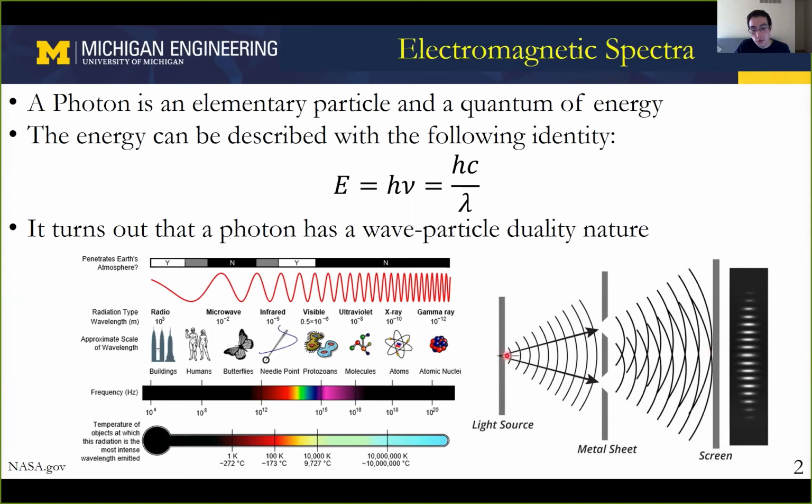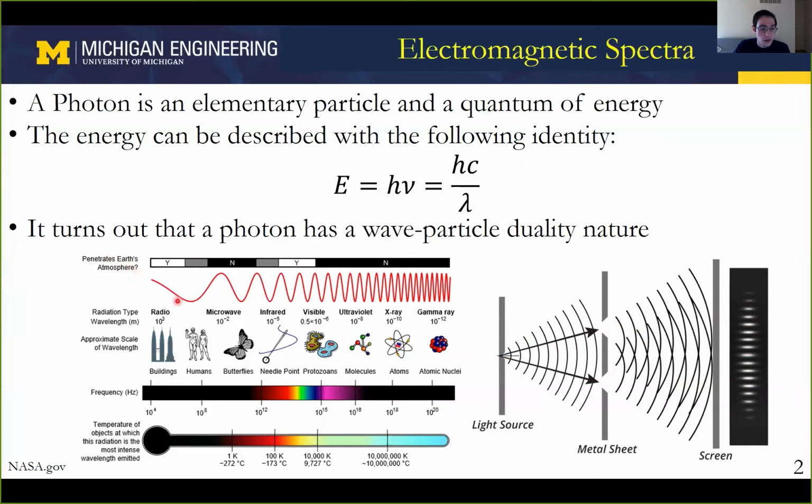Here there is a photon source emitted, so these are the wave fronts, and when it goes through two slits, these two slits are very, very small. When it goes through these two slits, at the other side, you can see that there is this pattern. This is an interference pattern, and it indicates the wave-like nature of the photon. If there were particles, you would basically see two streams coming out of that. But this experiment, which was done over 200 years ago, shows the wave nature of the gamma ray or the photon.